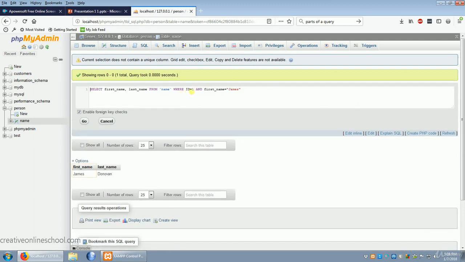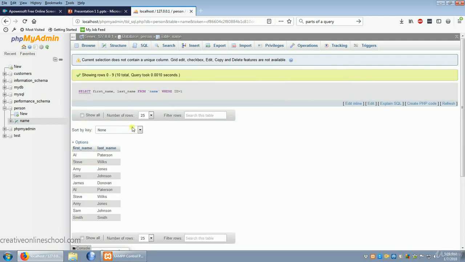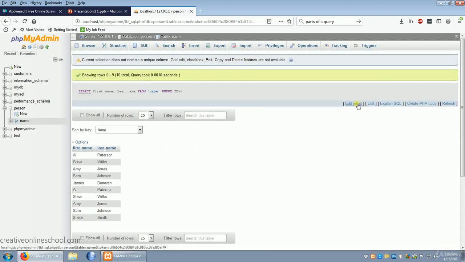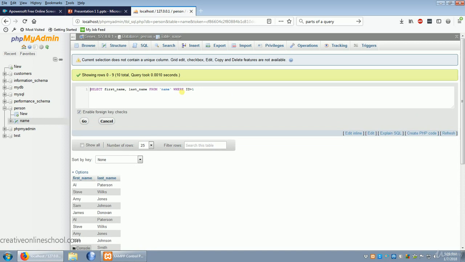Next, let's, instead of using equals, use greater than. If I say where ID is greater than 1 and click go, you can see that it gives me 9 results. We're missing the first ID. I'm going to go ahead and put ID back in there just so that we can see what all's going on.